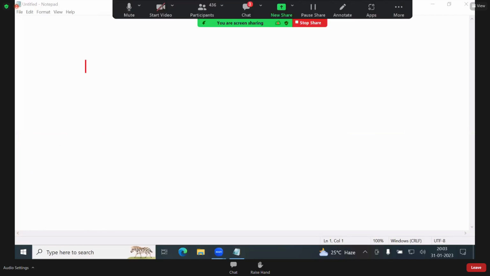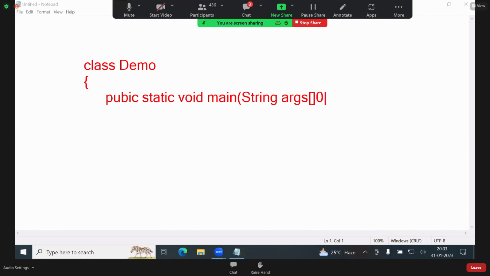Suppose the class name is Demo, with public static void main(String[] args).